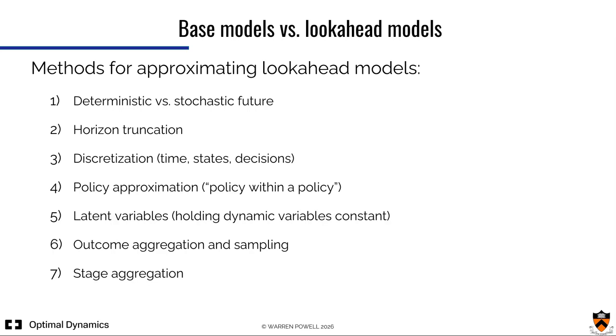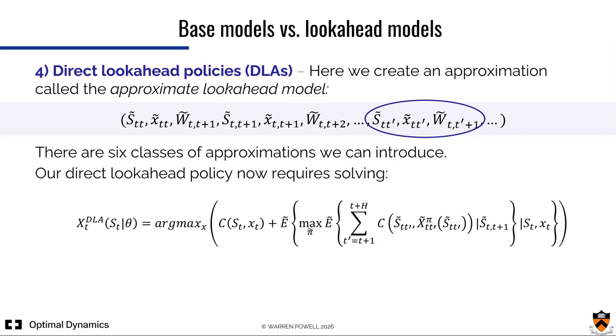Latent variables. I may have variables that are changing over time. They're part of my state variable. They're important. But when I plan into the future, I'm willing to hold them constant. And if you take a variable and hold it constant, it falls out of the state variable. At that point, it becomes a latent variable. It drops out of the state, and we effectively are fixing it. It's like a fixed variable in S0. The random information: I can do all kinds of approximations using outcome aggregation and different sampling methods. And finally, there's a subtle approximation that we will illustrate later called stage aggregation. Let me defer describing that to later.